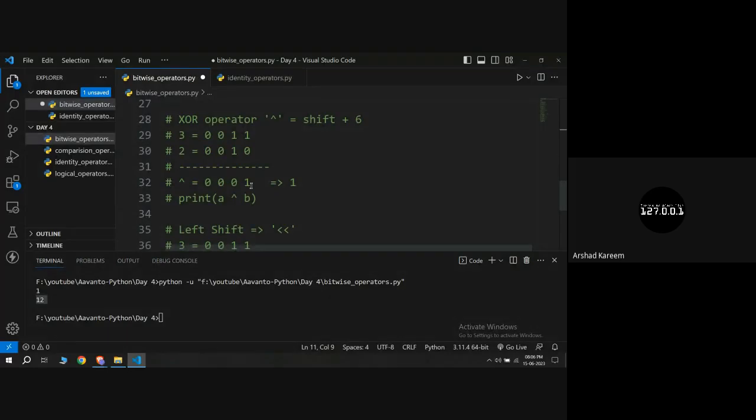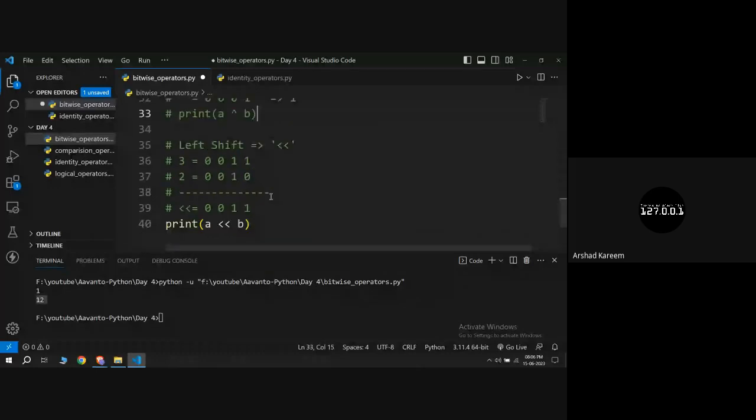if both bits are different, which means you can see here at the end, the first bit is 1 and the second bit is 0. Here both bits are different, so I got output as 1. Whereas in the third position, you can see both bits are 1, so both bits are the same here, so I got output as 0. If both bits are the same, then I will get output as 0. If both bits are different, which means 1 and 0, or 0 and 1, right? In that case, I will get output as 1. So this is the thing about the XOR operator.